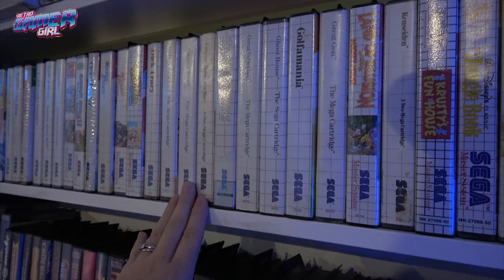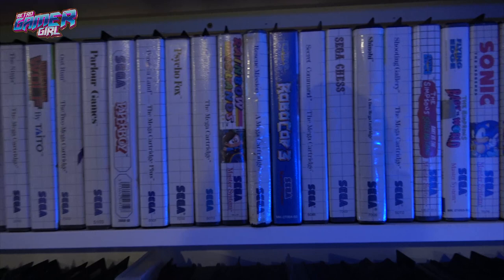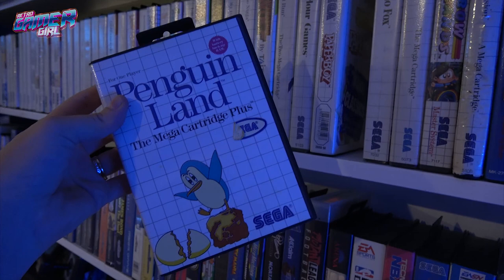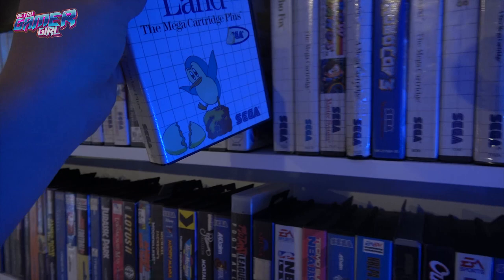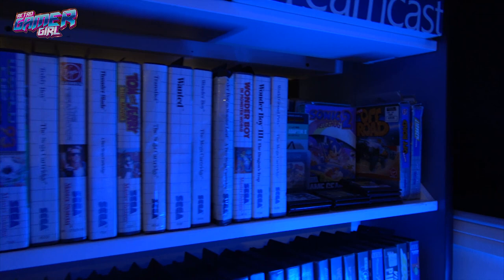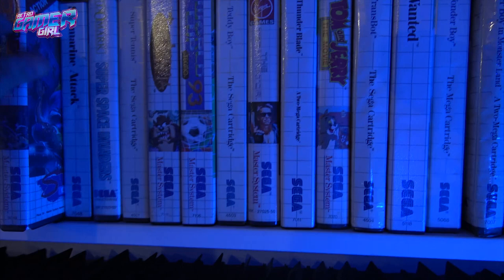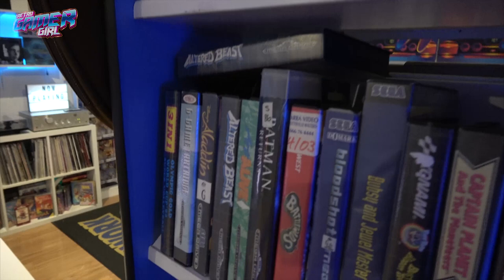Land of Illusion, Lemmings, Crusty's Fun House — sort of like a puzzle game, I really enjoy it. Psycho Fox. And of course Penguin Land — I love this game, I used to rent it all the time. It's one of the first games that we would have added collectively together when I first started my relationship with my now husband, so it's a very important game to me. Streets of Rage is another great one. Over here we've got a very small Game Gear collection, but I don't have a working Game Gear unfortunately. When we added the Sega collection the other day we ended up picking up some extra Mega Drive games.